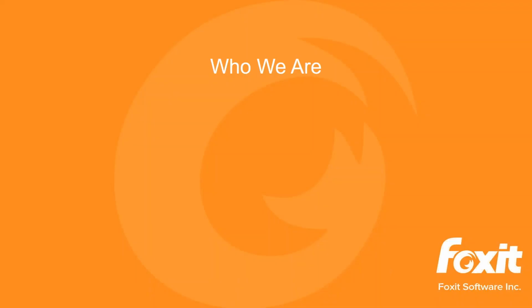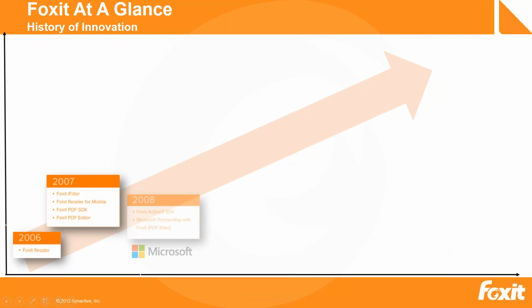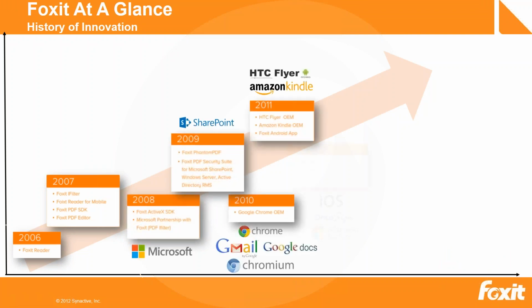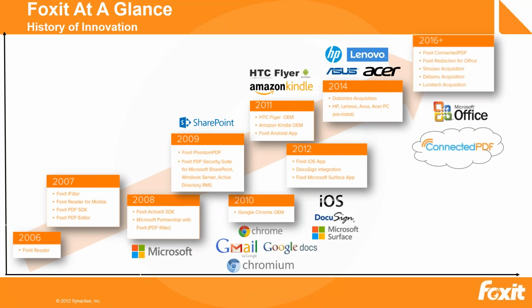Okay, so I'm just going to wrap it up here, and then we'll open it up for Q&A. For those of you that don't know us, we have been around for more than 15 years in the market with our various products, but we really started out in the SDK business, embedded in Google Chrome, Google Docs, Gmail, etc. We also have open source PDF, freemium, Chromium, a partnership with Google, and lots of other customers that have embedded our technology, such as NASDAQ, Home Depot, Evernote, etc. Also, we're available on other PC platforms, HP, Lenovo, Acer, etc.